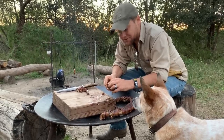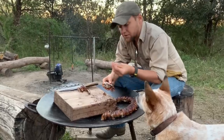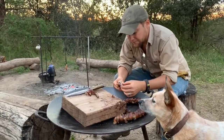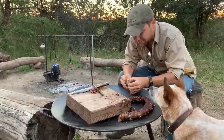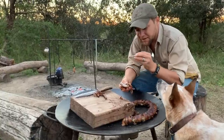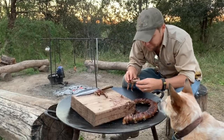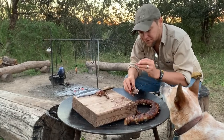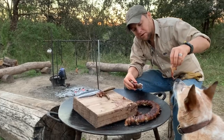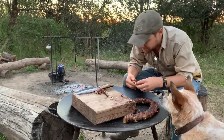I've cooked snake in a lot of ways, fairly creative ways, and I've never bacon wrapped it or seen it bacon wrapped. This one, by far, this taste right here is the most pleasant snake has ever tasted. I am extremely surprised at just how much bacon has improved the texture. The flavor, it tastes like pretty much pork right now. Just the best piece of pork you can imagine. It's very strange. Everybody wants to see Huck eat food, and all he's gonna agree on is that bacon is good.